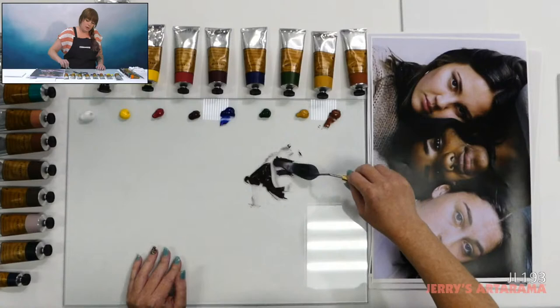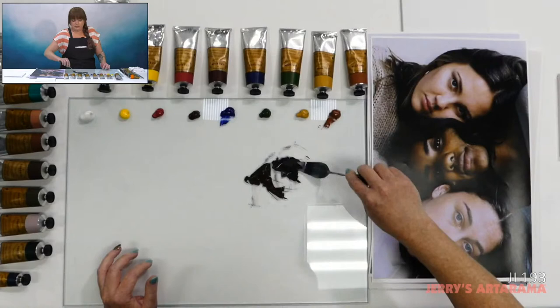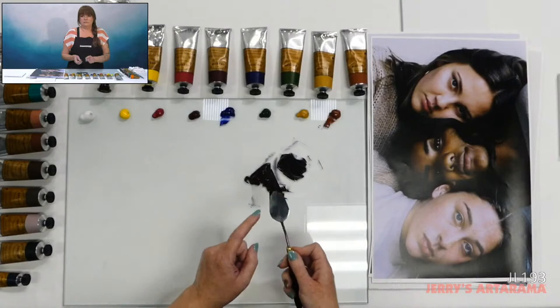But this is what I use instead of ivory black or lamp black. Now, if you use black, you're not wrong. It's not a bad thing. It's just my own personal preference. But when it comes to me mixing colors, this is what I use because I got in the habit when I was in college and it kind of stuck with me.